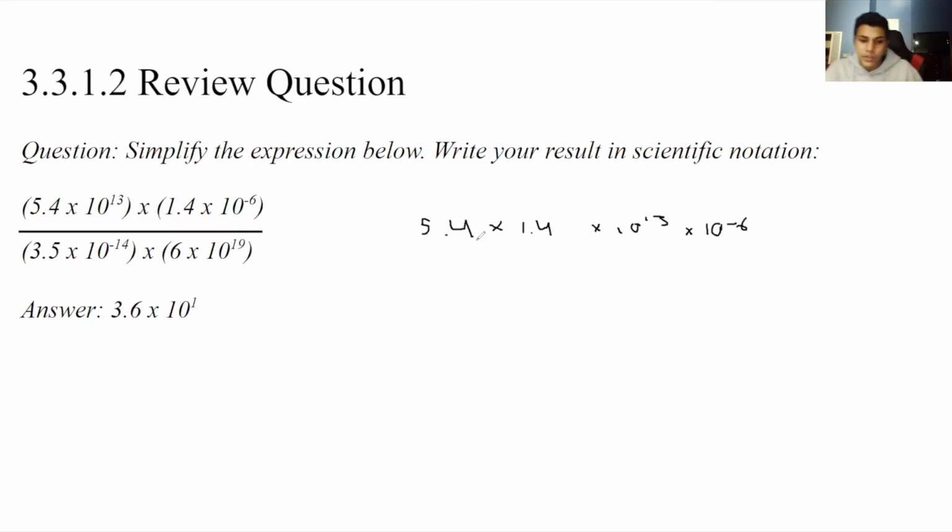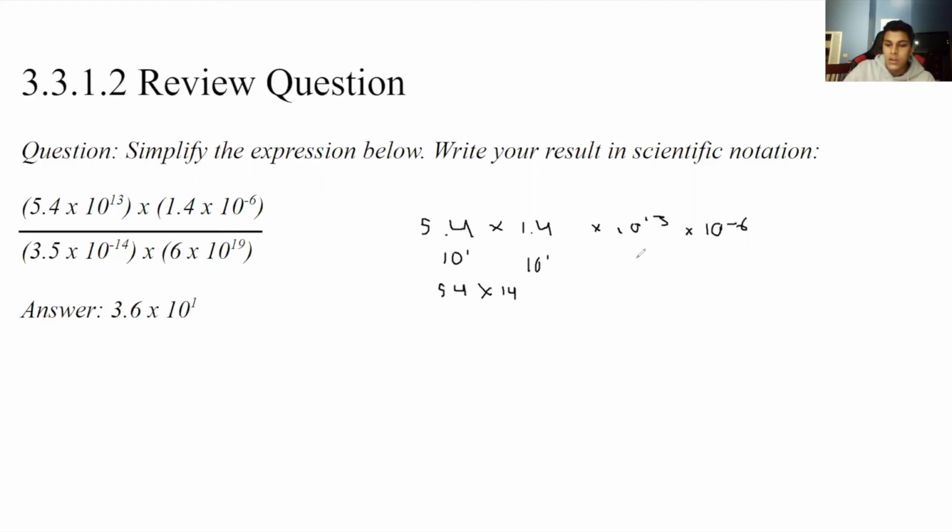And the way I'm going to do that is by multiplying by a power of 10. So if I multiply 5.4 by 10, which is 10 to the power of 1, and I multiply 1.4 by 10, which is 10 to the power of 1, that gives me 54 times 14. And you might notice I just randomly multiplied by 10 to the power of 1 twice in this equation. And that means that this expression isn't going to stay equal.